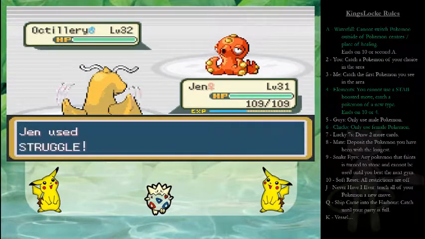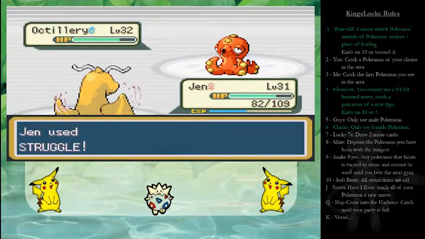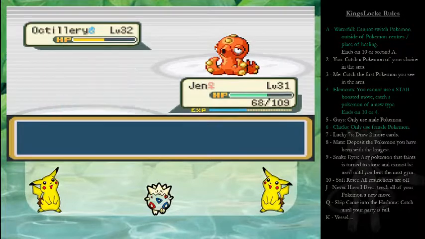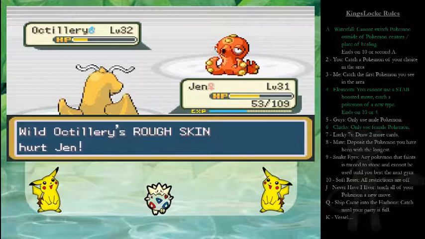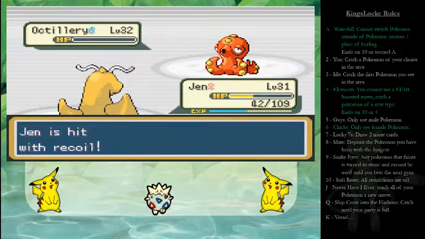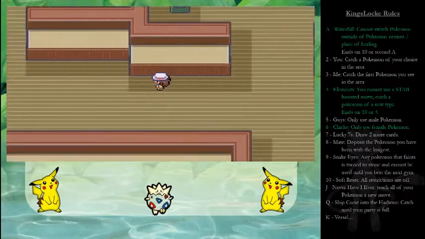Alright, Jen, here we go. Oh, with rough skin too? It's just not fair. Come on, Jen, get there. One more. Good work, Jen. I'm sorry you had to go through that.